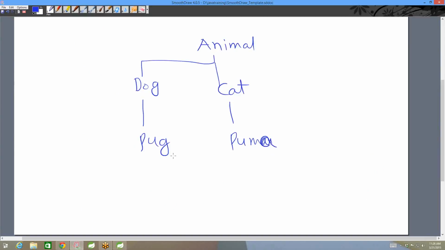Now tell me, there is a run method here, right? There is a run in animal itself, and dog overrode this run method. Actually, dog doesn't have to. If dog is satisfied with the functionality that it is getting, it doesn't have to. But pug is not happy with the run that it is getting from animal, so it overrode it. Now, you are asking, how does Puma run? Is that your question, sir?